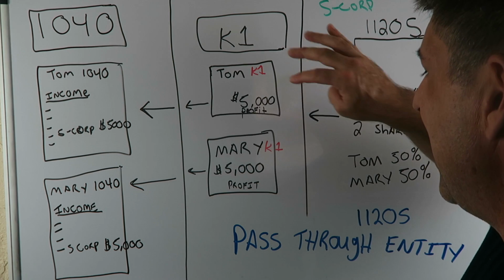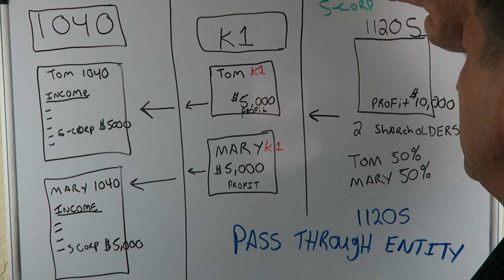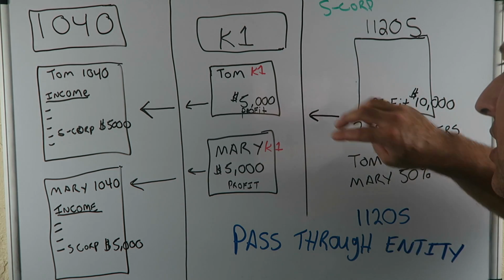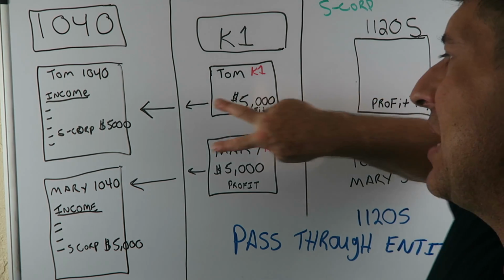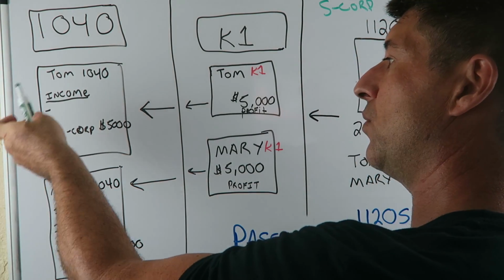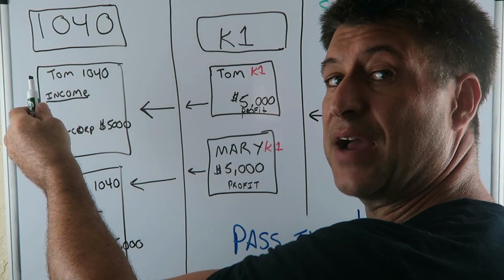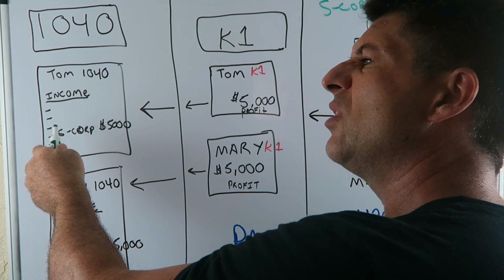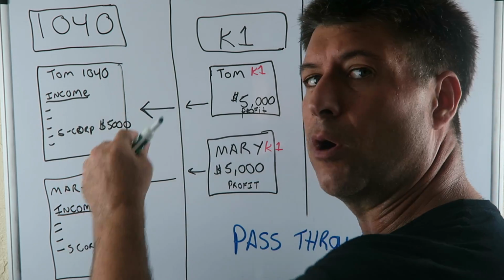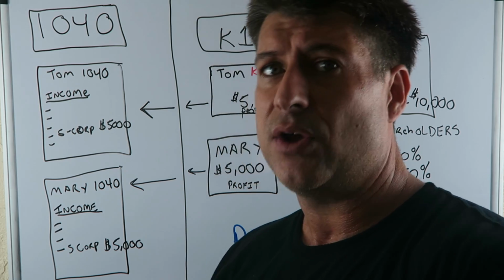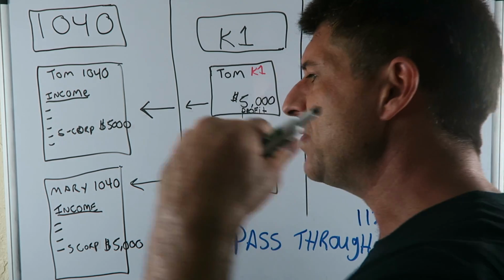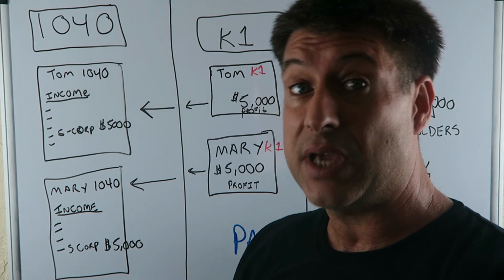Then the K1s are going to go from the 1120S, the S corp. The reason it's a pass-through entity is because the profit or loss passes through to the personal tax returns, to the 1040. Now you got Tom's 1040. First page of the 1040, first half of it is all the different types of income. Line 17 is income from S corp. So you would have a $5,000 profit, and then that would be incorporated in his tax return with all his personal, other various worldwide income sources. Then your deductions, your credits, how much federal withholdings you gave that year.